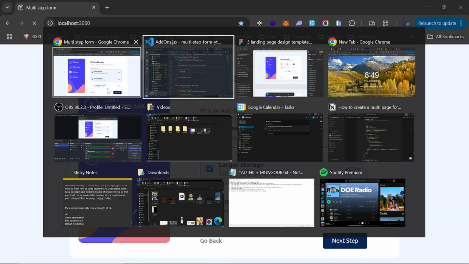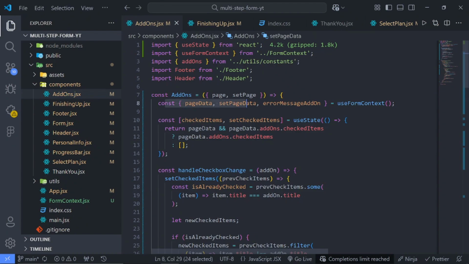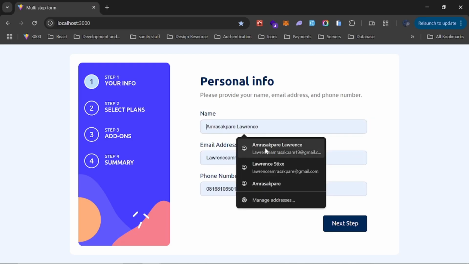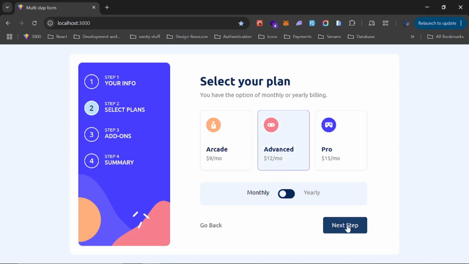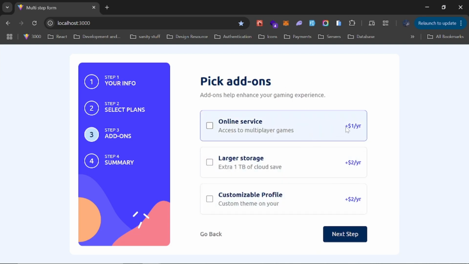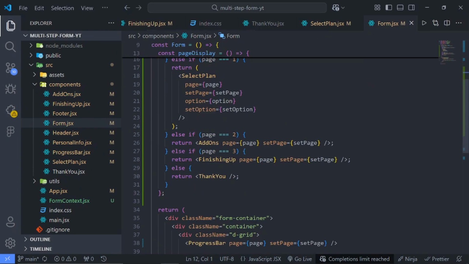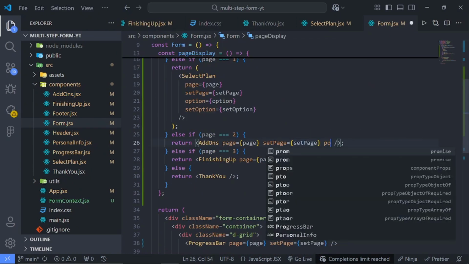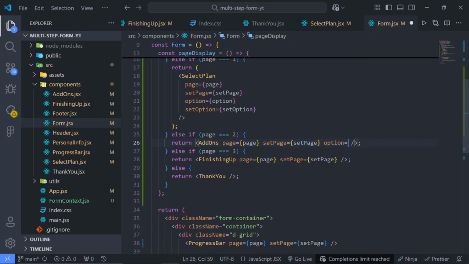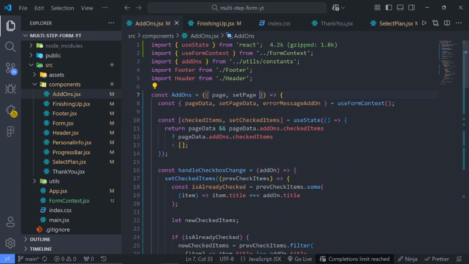Okay, so let's see what the issue is. Let's go through the code. Okay, we'll pass in the data, and let's also see something. Okay, this option as well, we still need to update it. I didn't think about that, because the option will be coming from this previous value. So we still have to go to the form and pass in the option right here. So accept it right here.